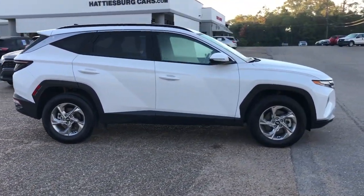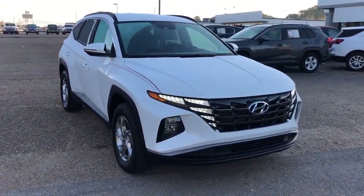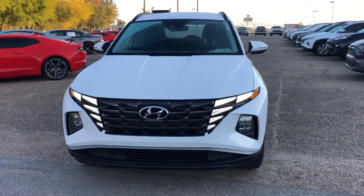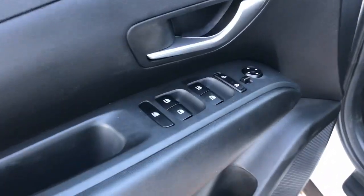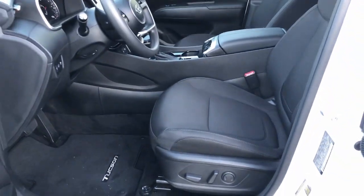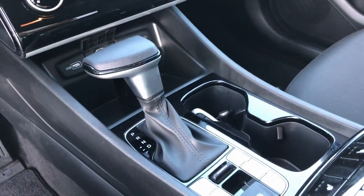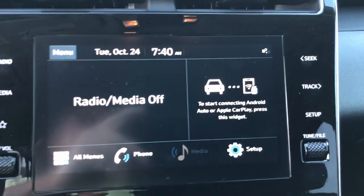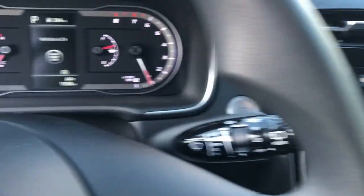Standard high-tech touchscreen infotainment, standard driver assistance features, and an upscale feel make this stylish compact crossover stand out from the crowd. These are just some of the great options this vehicle comes with: pre-collision system, lane departure warning, all-wheel drive, hands-free liftgate, keyless entry, backup camera, adaptive cruise control, keyless start, premium sound system, remote engine start.